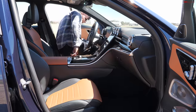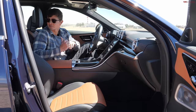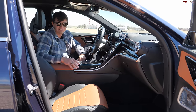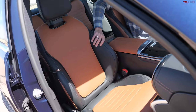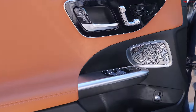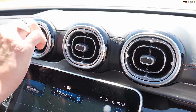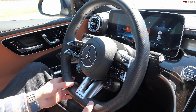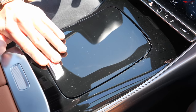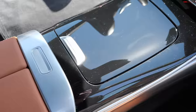I do believe it would be a crime not to show the interior on this Mercedes, because whereas the Volkswagen has a better interior than that Mustang, this Mercedes interior is on a completely different planet. We have these beautiful two-tone seats, two-tone on the door card, contrast stitching, the best-looking screens of the bunch by far, these beautifully sculpted vents, a really cool steering wheel that also feels great in the hand. The dashboard trim and the materials are fantastic — this is a really good interior no matter what way you look at it.